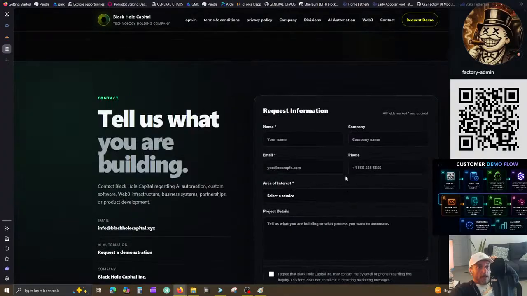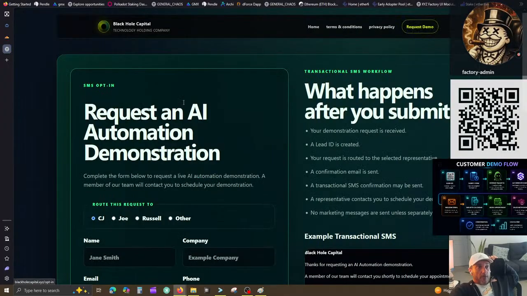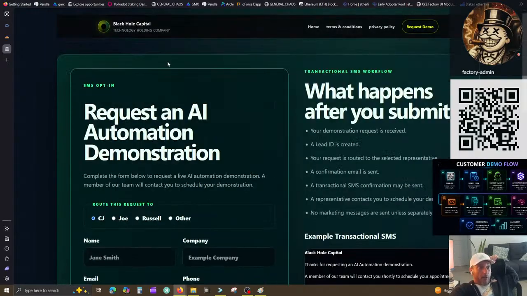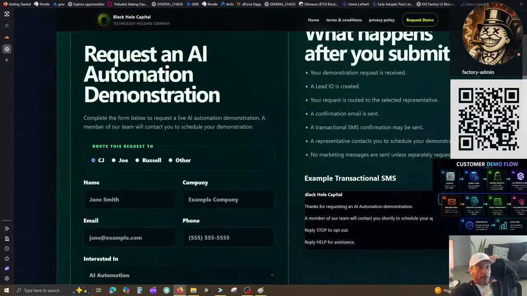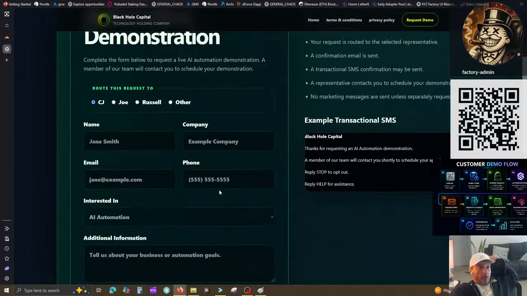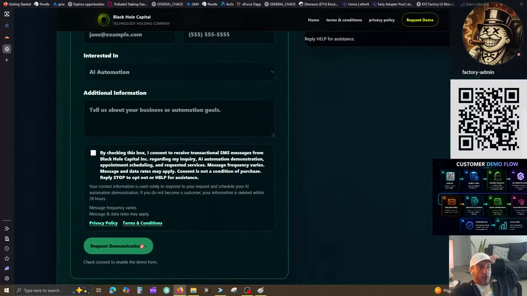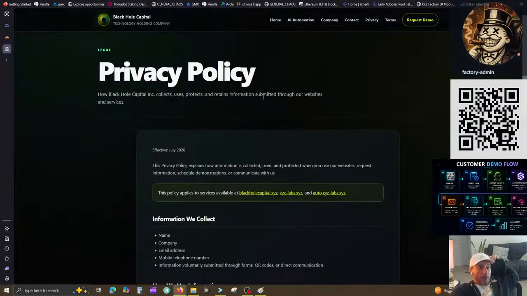And then this contact tile will fire it to the worker. But request demo, this is our trade show automation. And this is what they were harping on. So everything's here. It's the same thing. You fill out your example info. Okay, I think that's frozen for some reason. And then you can't click this at all until you agree to the terms and conditions. Then I do a nice fancy privacy policy.